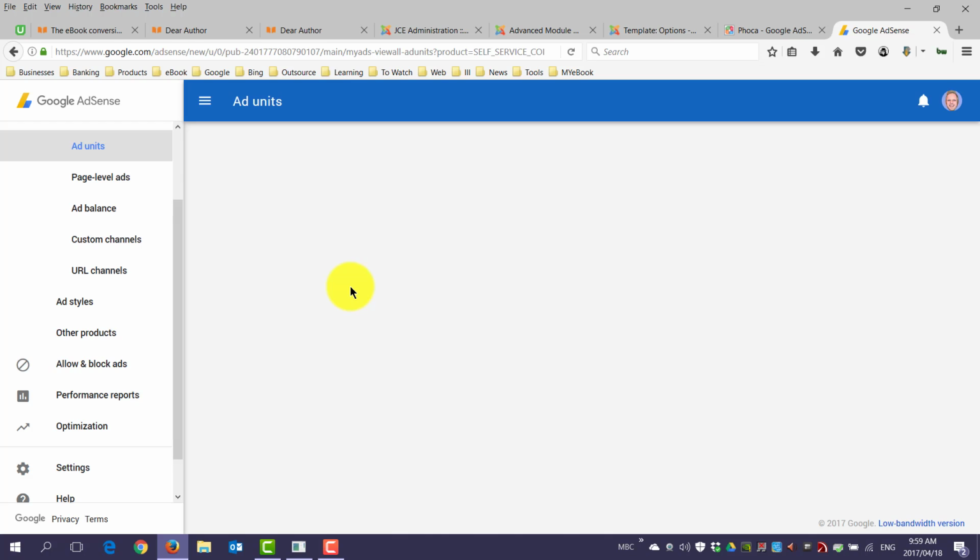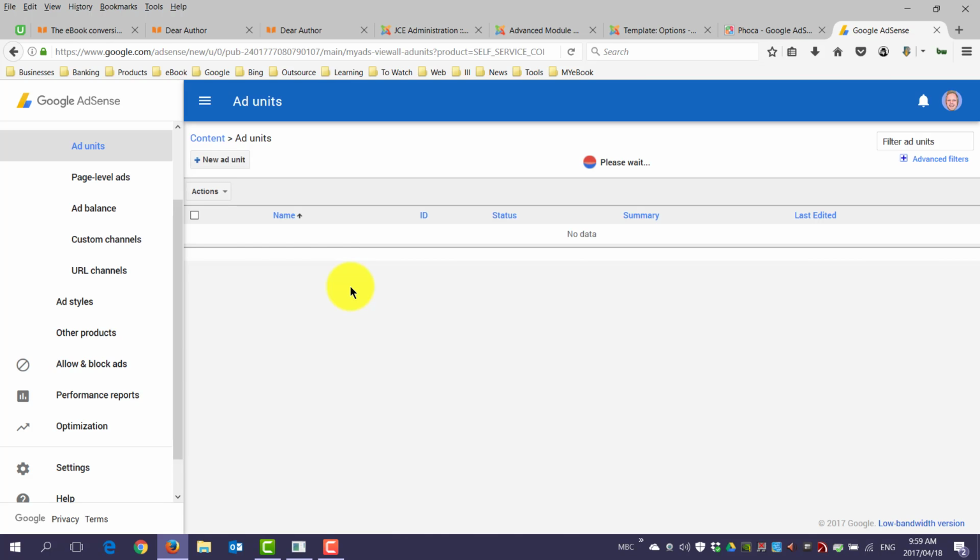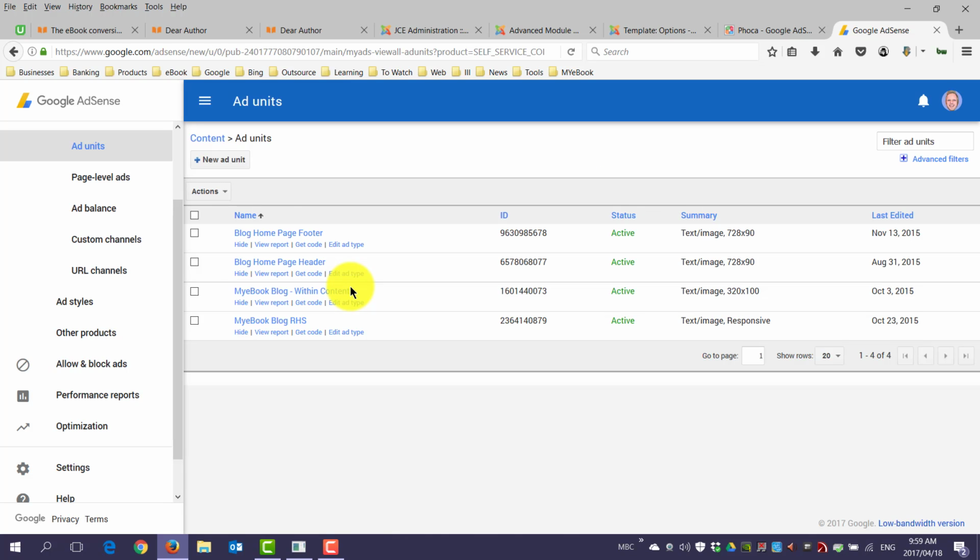Now, notice that it's just a summary of all the adverts I've shown you on my website. Remember, guys, I showed you the header. I showed you the footer at the bottom of my content. I showed you, okay, I've called this right-hand side. It's a bit of an old legacy name. It's actually left-hand side now. It shows you what shapes the ads are. So responsive means this will shape itself to whatever device. This, I believe, is a skyscraper. Yeah, I actually forgot what that's called.